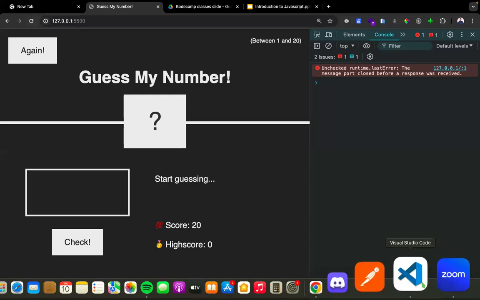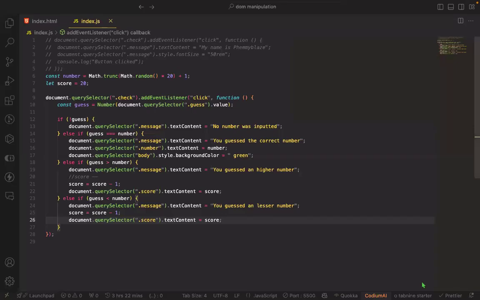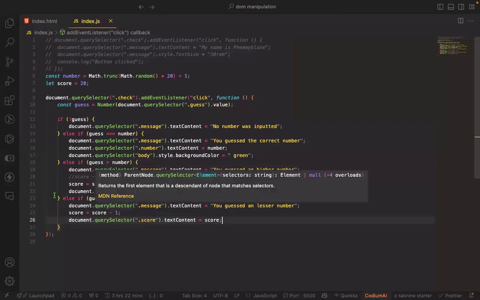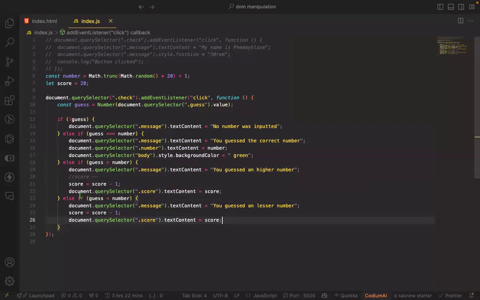The score. When the game is starting, the score of our user is 20. So on every wrong guess, we want their score to keep reducing. That is what we implemented on line 21.